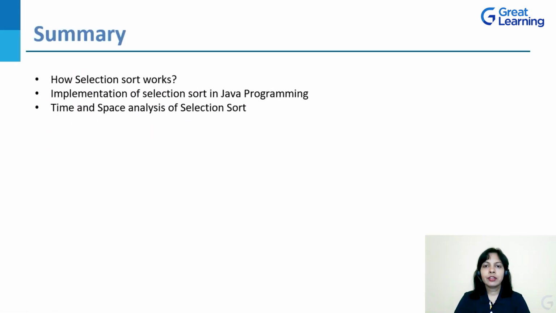Now let's summarize the session. In this session, we discussed how the selection sort algorithm works. With an example, we saw a step-by-step process of how the given sequence of numbers or characters is arranged in sorted order. Then, after understanding the concept behind selection sort, we talked about its implementation in Java programming. The complete code was written in the Java programming language. Then the time and space complexity for selection sort was covered, that is, how much time and how much space it takes for a given n input to perform the complete selection sort.